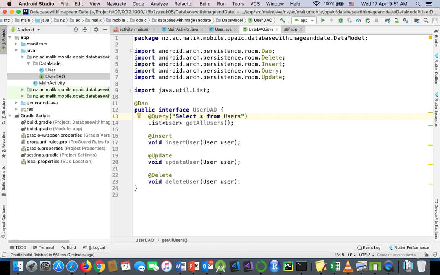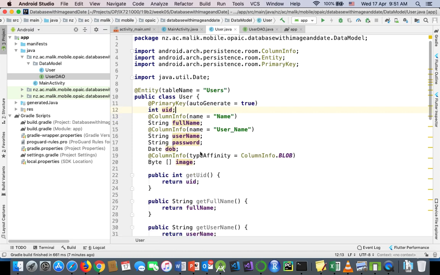Okay? So you can go into that particular annotation system of the entity when we are defining, and go into the documentation and see how you can perform that, that's your self-directed learning. Go and see. It will not be that difficult. Just like I said, type affinity equal to column blob, it means this particular data is going to be saved inside the blob type of the field.